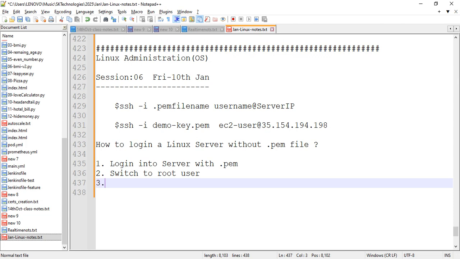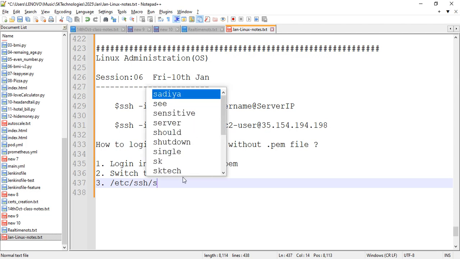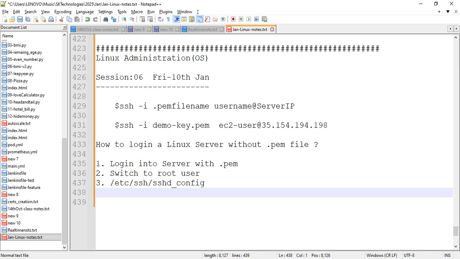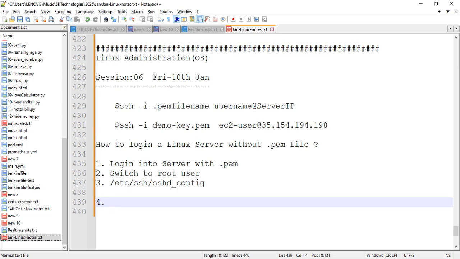Then there is a configuration file, which is /etc/sshd_config. This is the file. You have to edit one option. Okay, you have to alter some configuration here, then save the file.